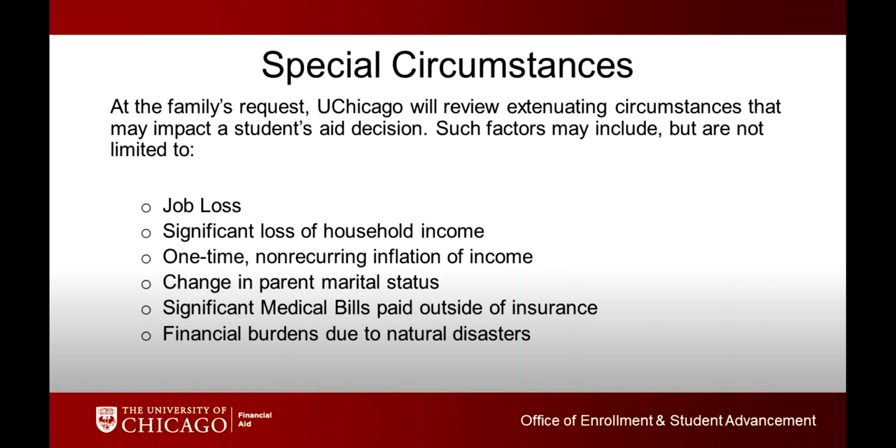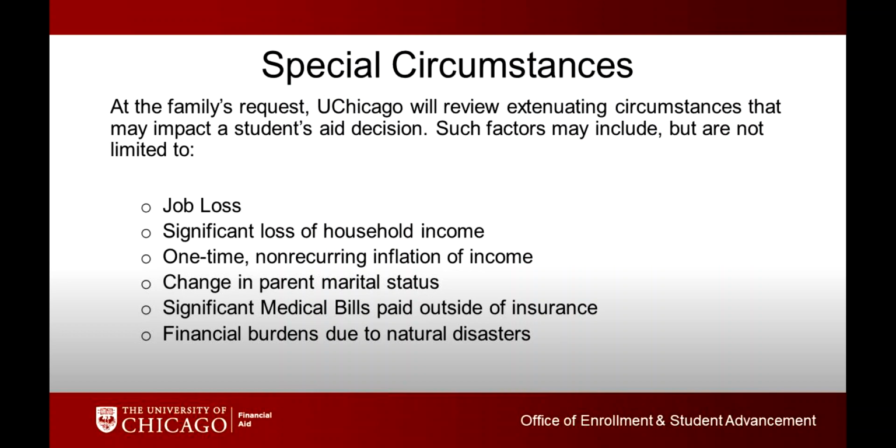Changes in parent marital status, so if parents are becoming separated, divorced, or if a parent has passed away. Significant medical costs that have been paid outside of insurance, so if you're having to pay a lot even after your insurance is paid out, or financial burdens due to natural disasters. If any of these or other instances of things that are outside of the control of your family befall you, please do reach out to our office.